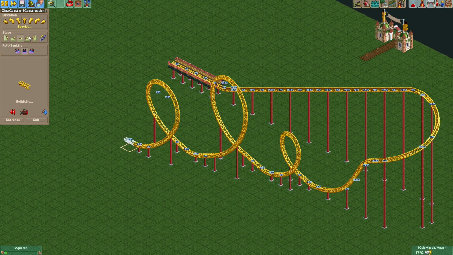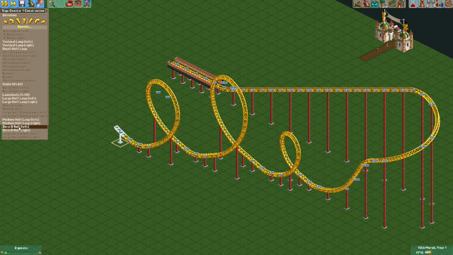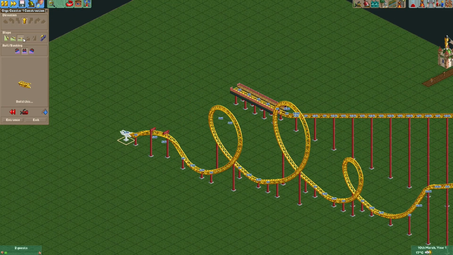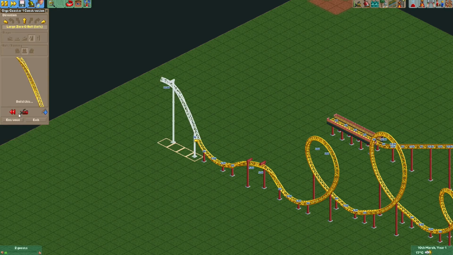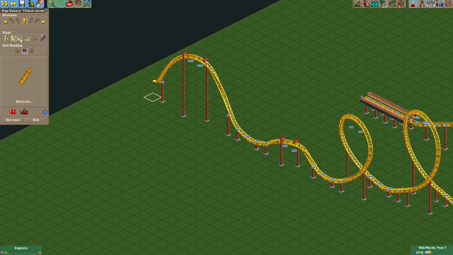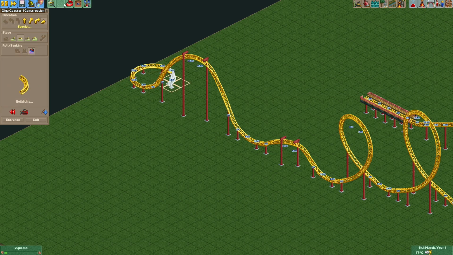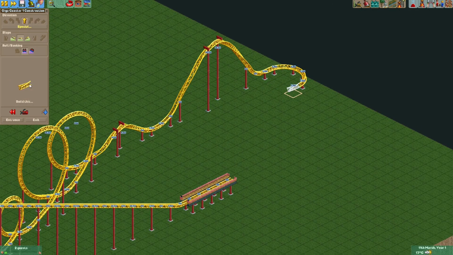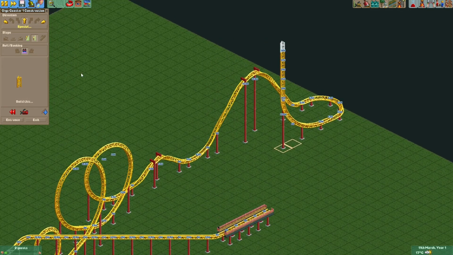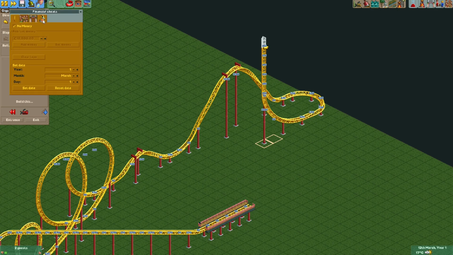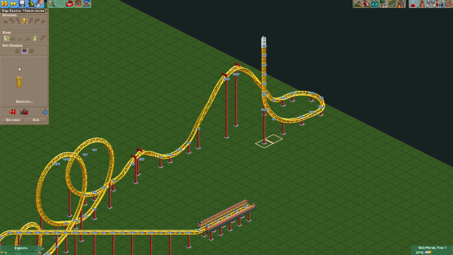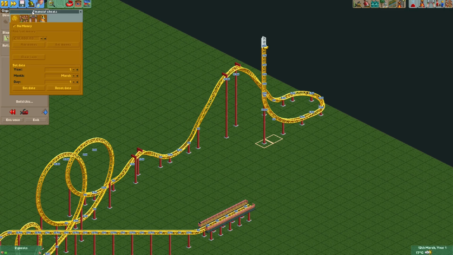Now there's also zero G rolls. It's also large zero G rolls for which you have to go steep. So yeah, lots of really cool new elements. And something which the Giga coaster track now can also do is go vertical, which I think is also really cool. Not really sure if we need to enable the cheat for that. Let's quickly take a look. Yeah, it looks like we need to enable the cheat for that.